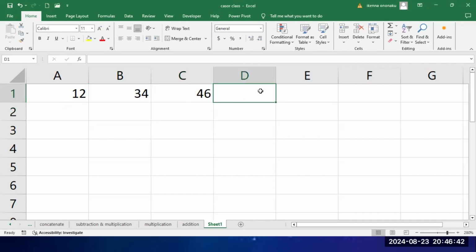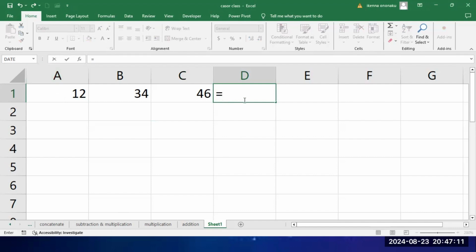Alternatively, remember in our last class, I can say equal to, instead of saying 12, I will use the cell address. In our previous class, we called it relative cell referencing. A situation where you don't refer to the value, but you refer to the cell address.